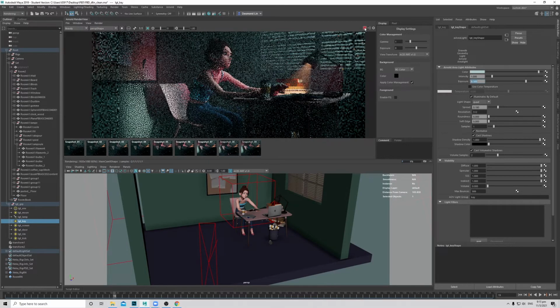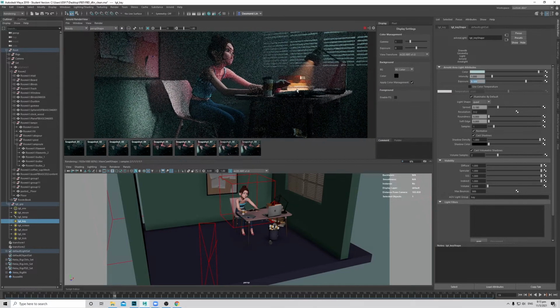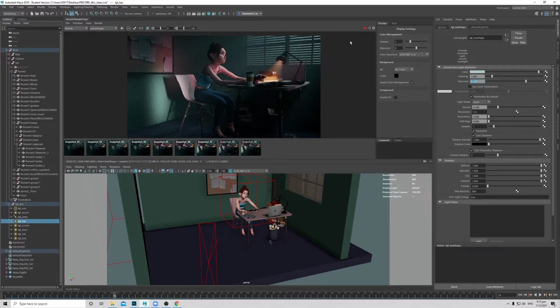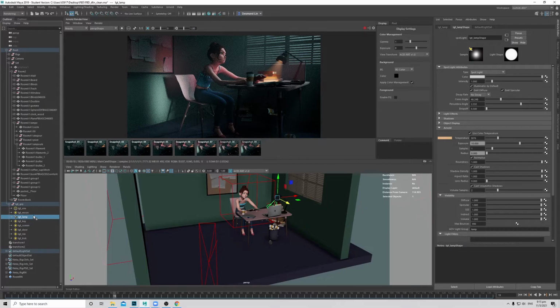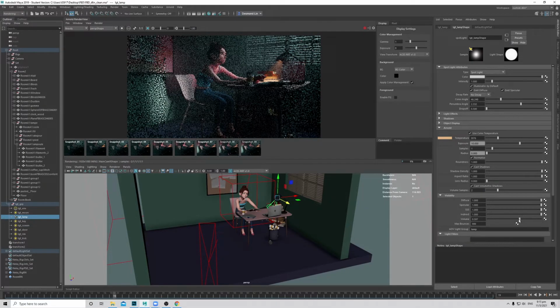Okay, so just resolve again. This still feels like the volume is very thick. So I'll go to my lamp light and reduce my volume contribution.